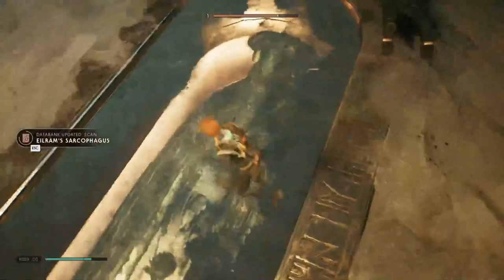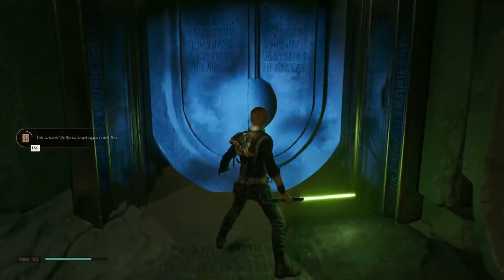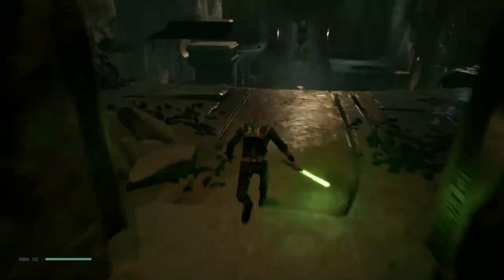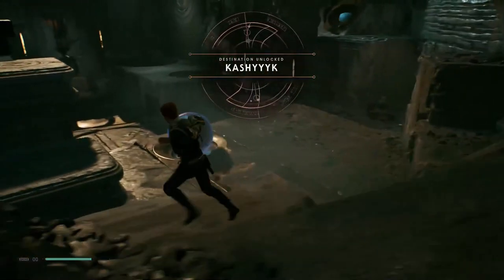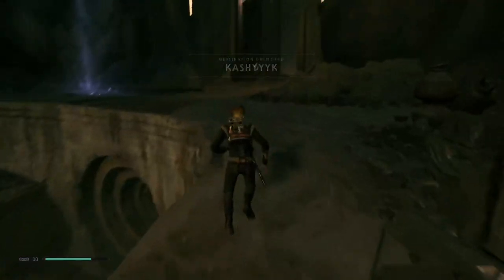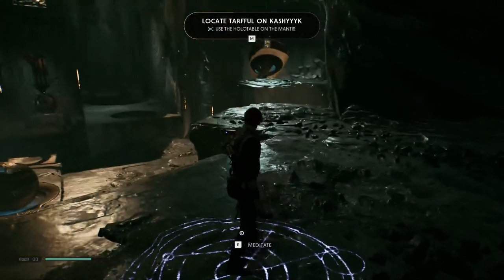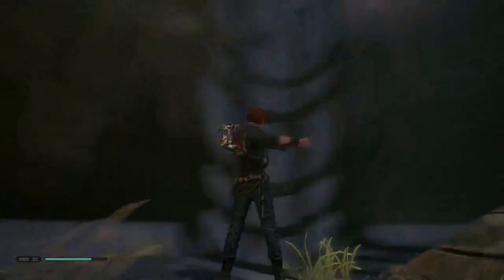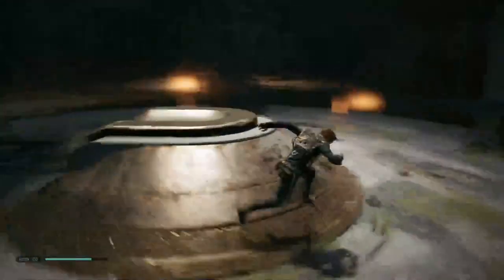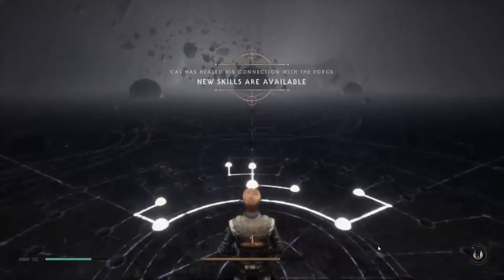Is this like the size of a Zepho? Yeah, it's a sarcophagus. So, the Zepho are huge. It seems that way. Okay, so we're here now. You know what? Here we go. Alright, now we're gonna save. Now we're gonna do what we need to do.